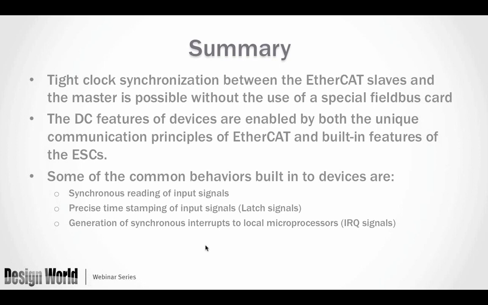And some of these behaviors built into the devices are synchronous reading of input signals across the network in different devices, precise timestamping of input signals, latch signals, for instance, and synchronous generation of interrupts to local microprocessors, the IRQ signals. And these are determined really by the vendor of the devices that you're buying these from as a user. So your drive manufacturer, your I/O manufacturer, but these you can look for when you're shopping for EtherCAT slave devices.